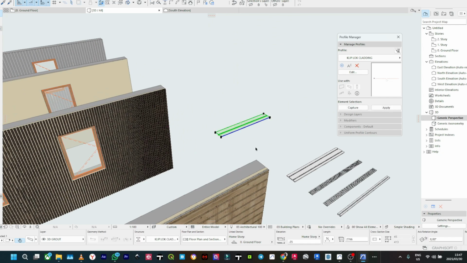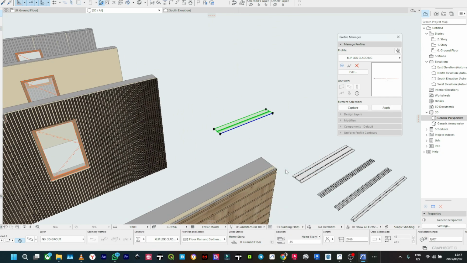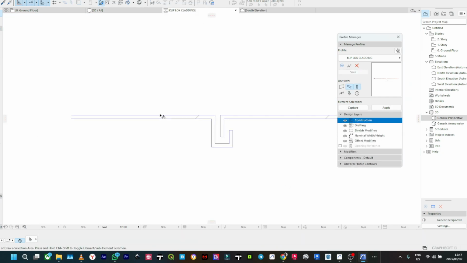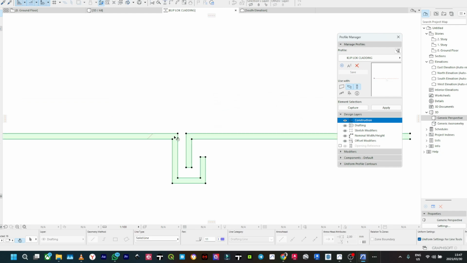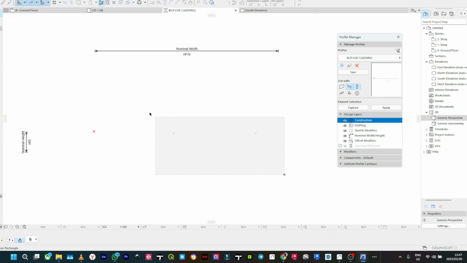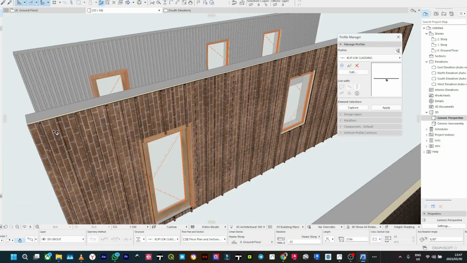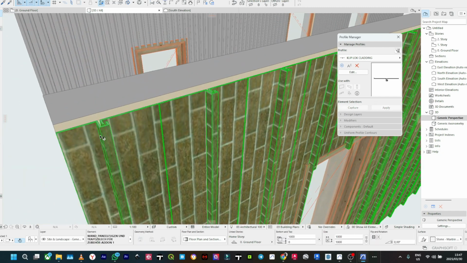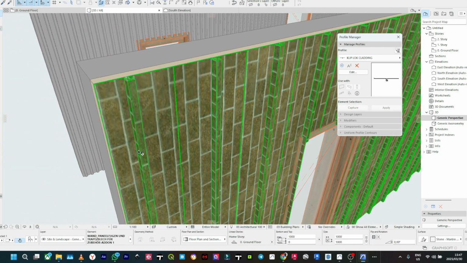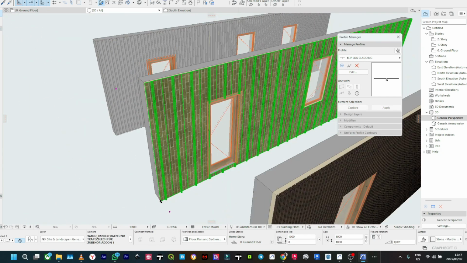Okay, let me do this. Go edit profile and do that there. Delete those reference lines and do that. Give them those fill outlines. Let's go save. Well, yeah, we have it. The reason why it didn't pop out is because the fill didn't have an outline. But there we have it.